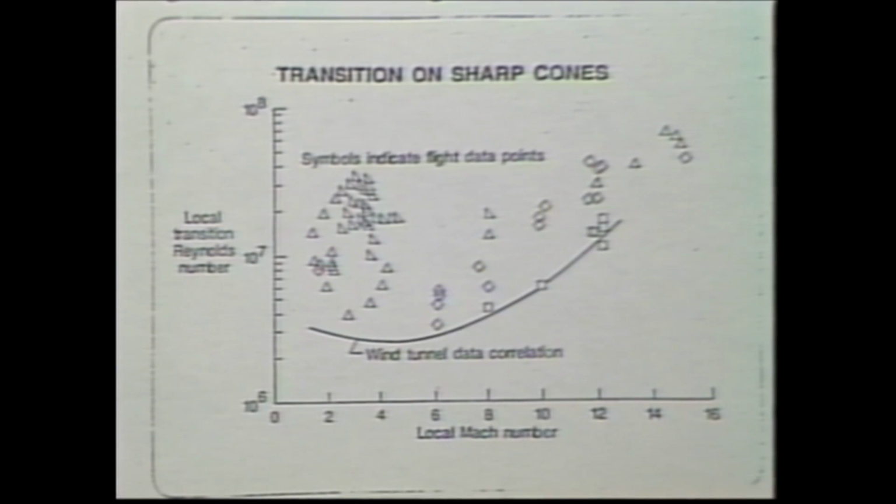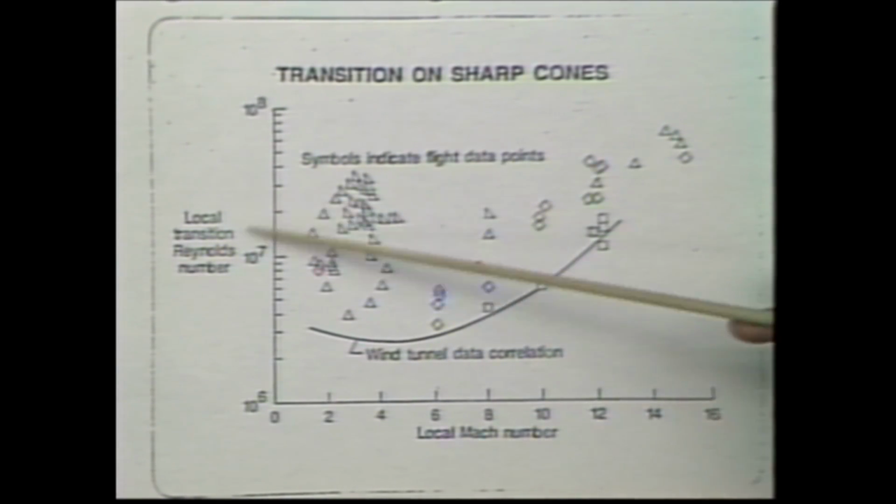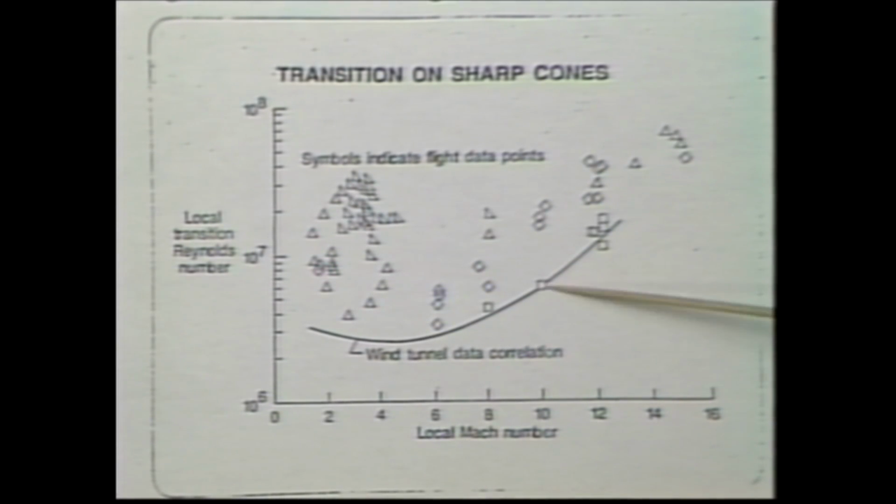Invariably, the flight test data gives us transition Reynolds numbers that are higher than the wind tunnel numbers. And there are a variety of theories that have been proposed for this. Tunnel interference, the fact that wind tunnel models tend to be smaller, so they tend to be blunter. If you have bluntness, that tends to induce favorable pressure gradients, which in turn tends to delay transition. But the key point is that you always have to be very careful trying to apply wind tunnel data in predicting transition on a hypersonic vehicle. Always be skeptical about that.